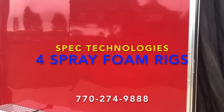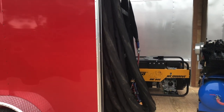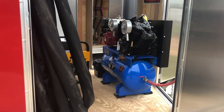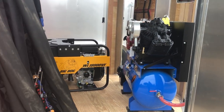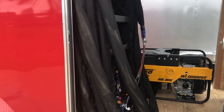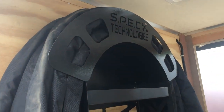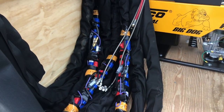All right guys, end of April 2020 — got a little treat for you today. This is a red 16-foot trailer. Here's our compressor — we use a 35 CFM, 18,000-watt Big Dog generator. This has a couple hundred feet of hose. I'll show you the new hose rack — that's our new hose rack with shelves in it. This has not been pressure tested yet; we'll go ahead and tighten up all these connections once we get some fluid in it.